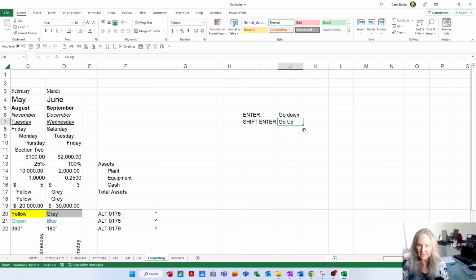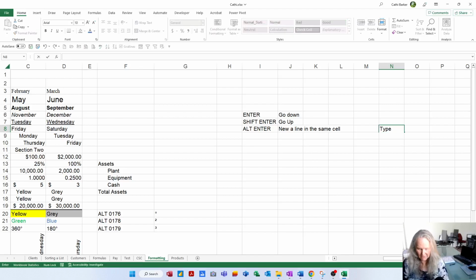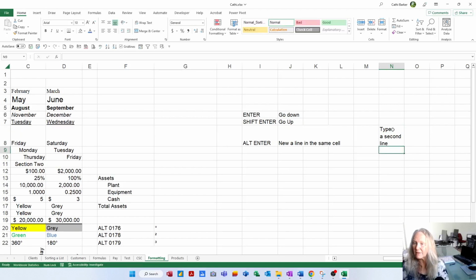So Shift Enter goes up. If I was to press Alt Enter, then I would get a new line in the same cell. So here's an example. Type Alt Enter, a second line. So Alt Enter lets you put things on more than one line.